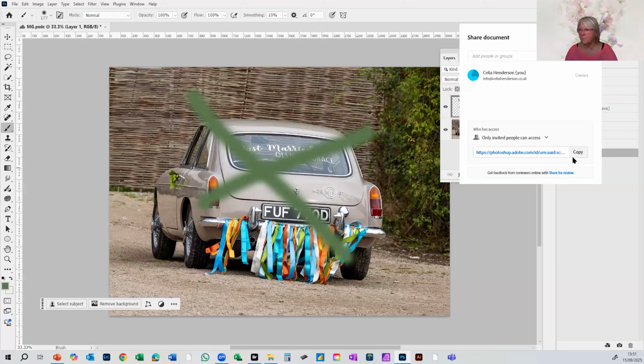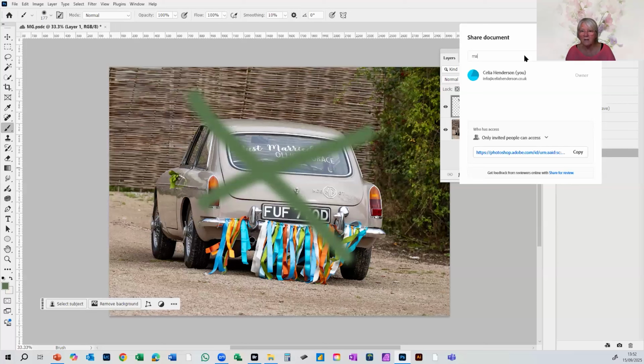When I share my file and click Invite to Edit, the file has to be stored in the cloud, of course, but the recipient in a moment will be able to open that file, make changes to it, add layers to it, edit it, do whatever they like to it. And when they finish working on it, the file will be returned back to my Adobe account, but with all the changes in it that you guys have made. So who has access? Who am I going to add?